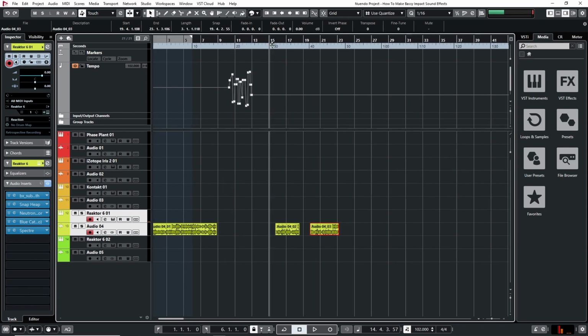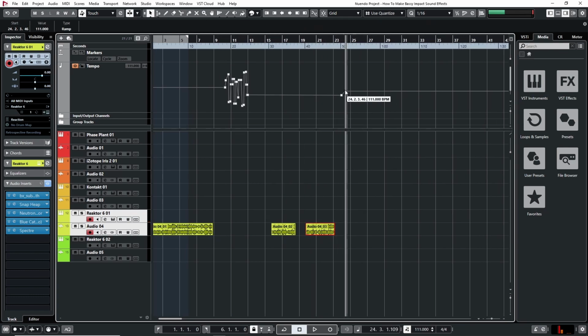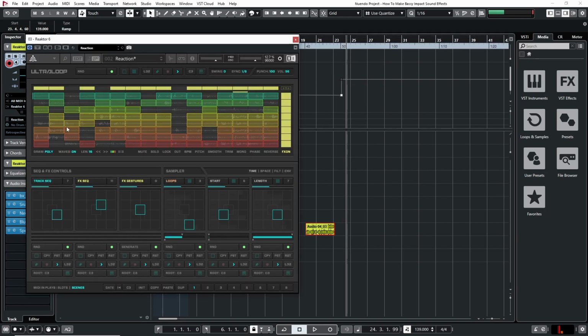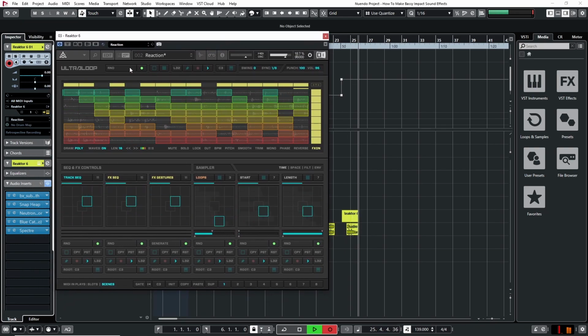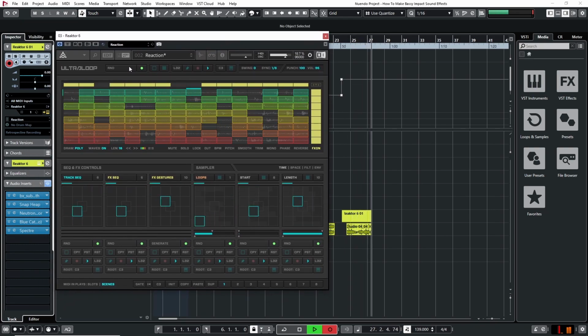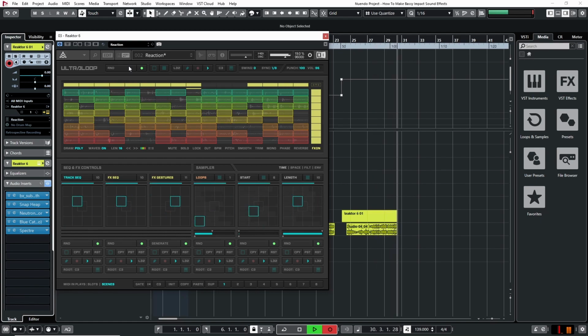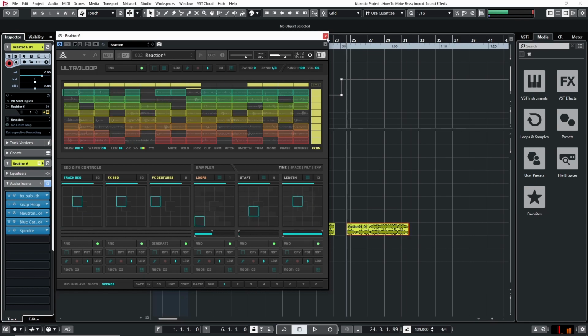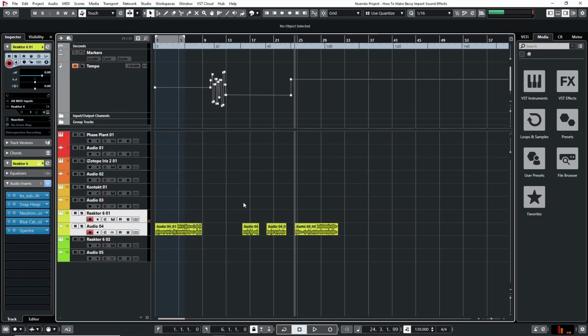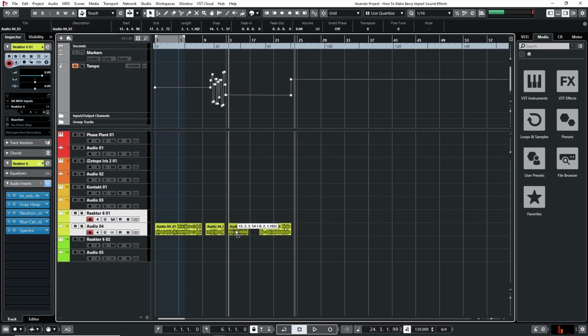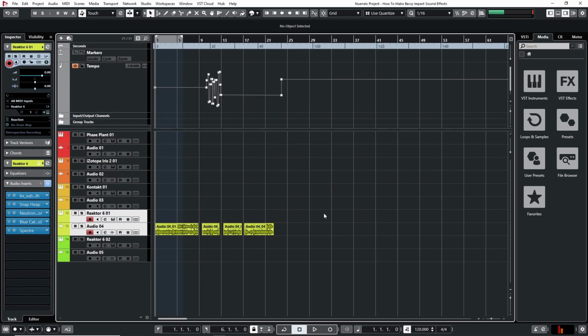So now we have 3 different sets here, and maybe I'll just do one last one, let's do a fast one, like around there. So let's do one more. All right, awesome. So now we have 3 different loops here that are kind of glitchy and they're already a bit bassy and hopefully a bit transient heavy. What I'm going to do now is export these. I'll put them in a folder and then I'll come back and we'll create those impact sound effects.